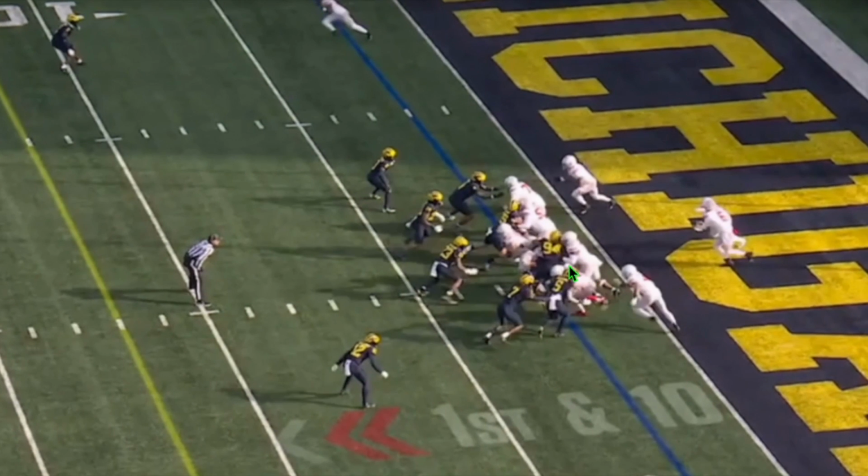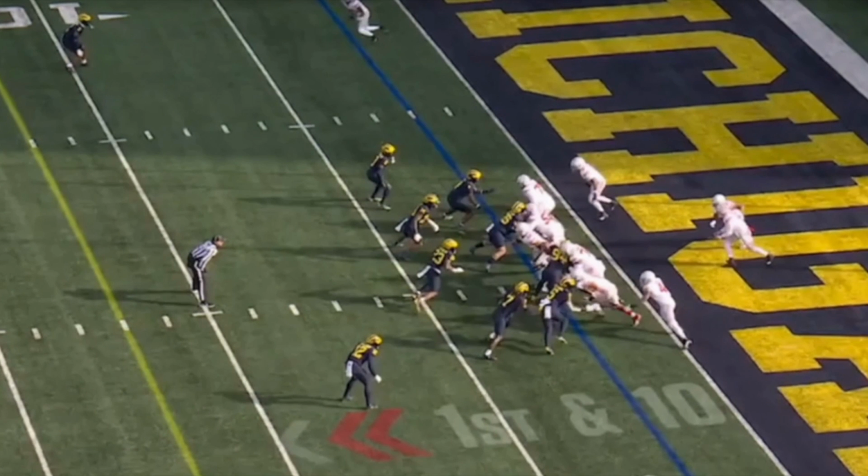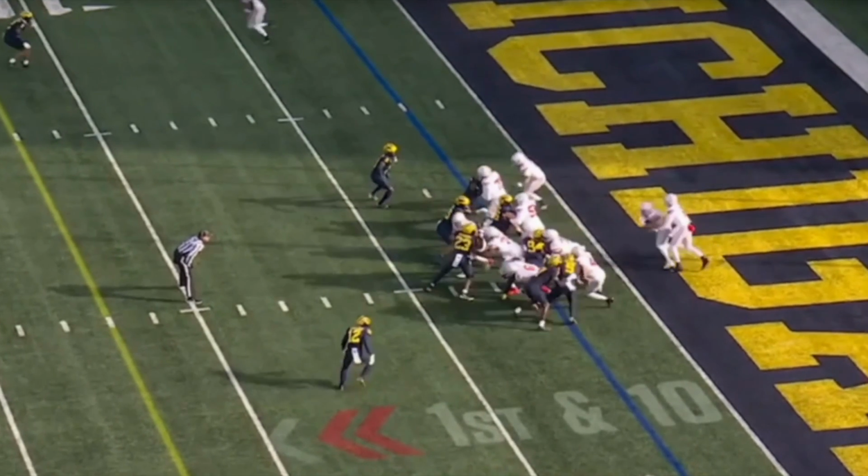Look at that immediate penetration and depth. Look how quick he gets back there. Boom, right there. He's a step and a half ahead of the rest of the defense. He's into the offensive lineman before the offensive lineman can get really into him. I love his pad level too. You see how the 94 is below the offensive lineman right there. The offensive lineman's a little high, and he gets penetration and blows up the play right there.